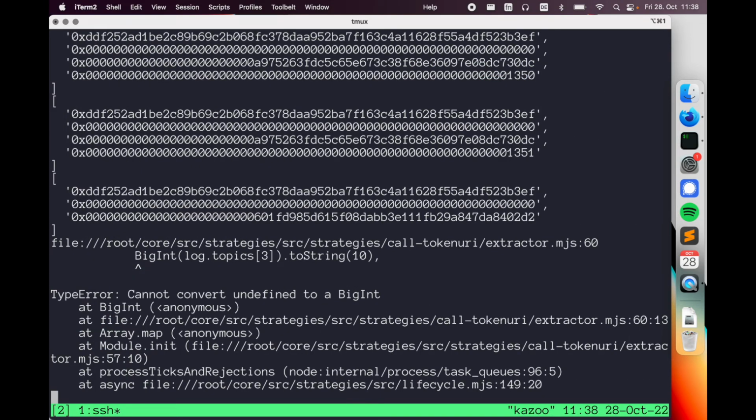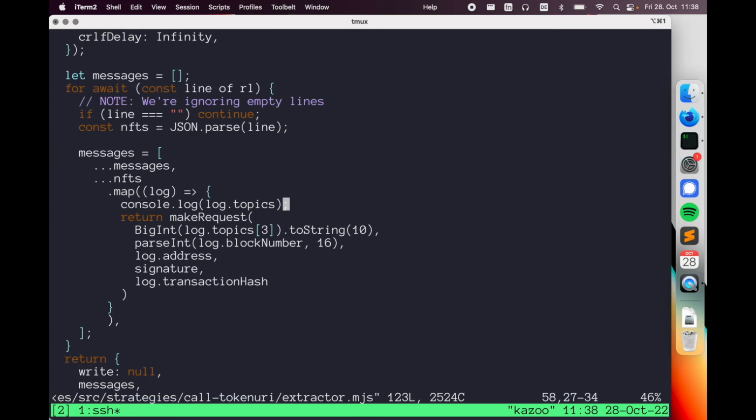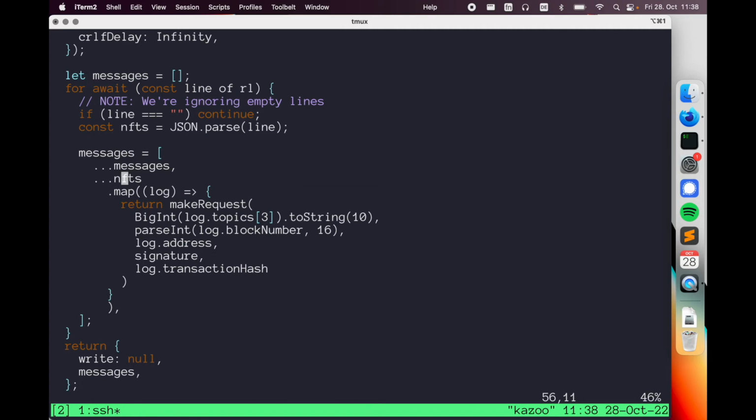And yeah, indeed. This is very interesting, because there seem to be fields where the third topic is not present. So I'm doubtful that this is then an NFT that we want. And so actually the filter function might come in handy.